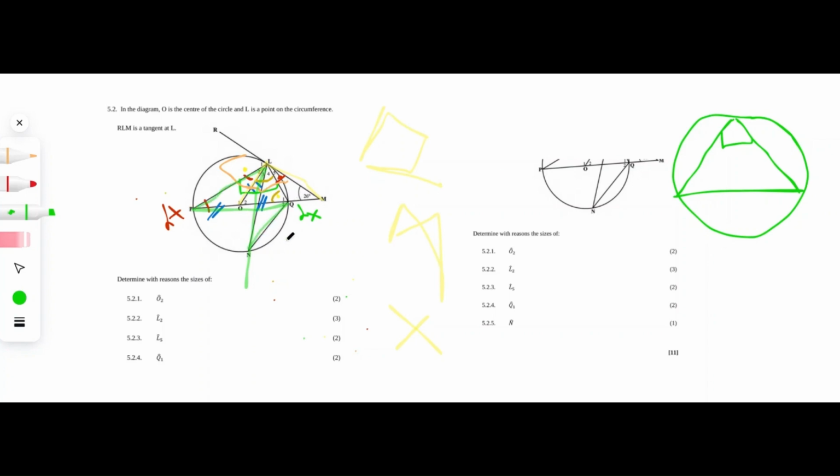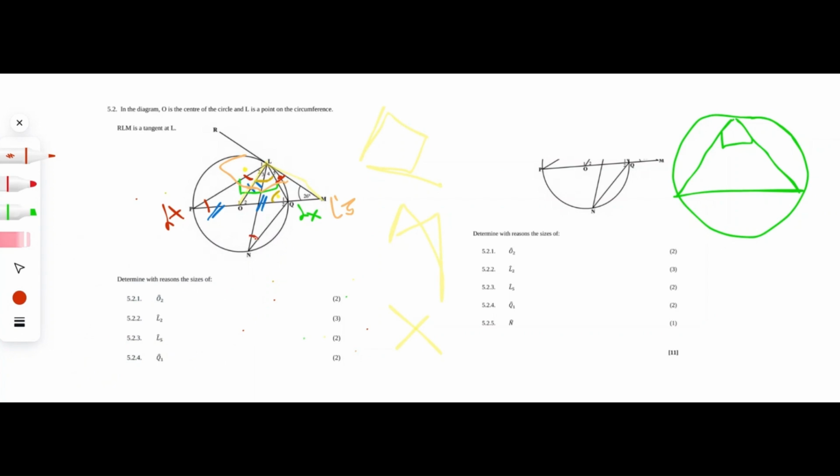Okay, so we can clearly see that L2 and L3 are in the exact same segment, and P and N are in the same segment. So I'm just going to mark them off. I'm not going to mark off Q2. I'm just going to write that down, make an annotation, angles in the same segment, because there's a lot going on. But with P, I can definitely mark P as being equal to N, since we don't have as many annotations. So P is going to equal N because of angles in the same segment.